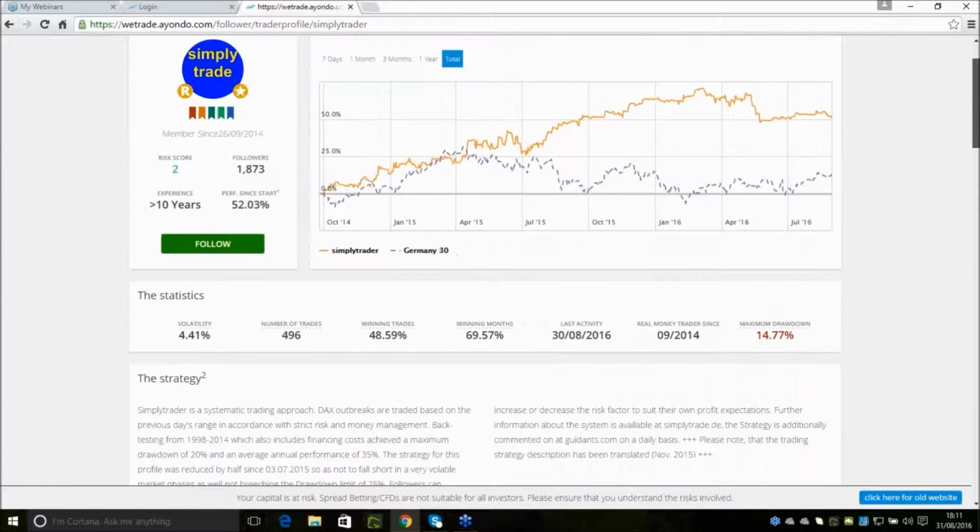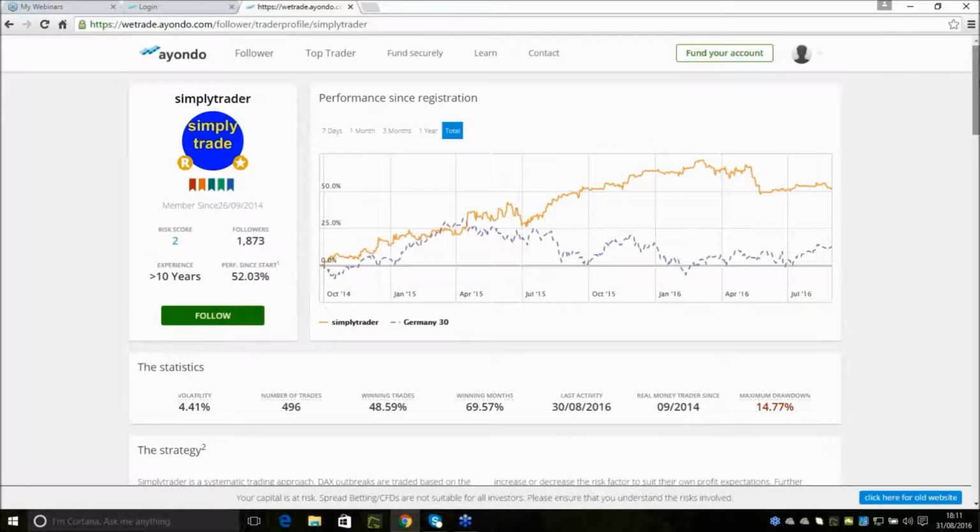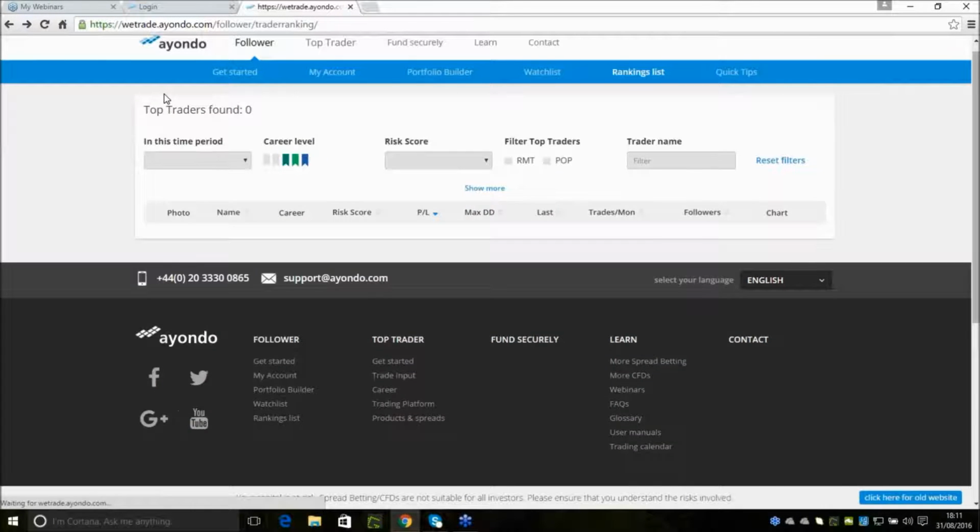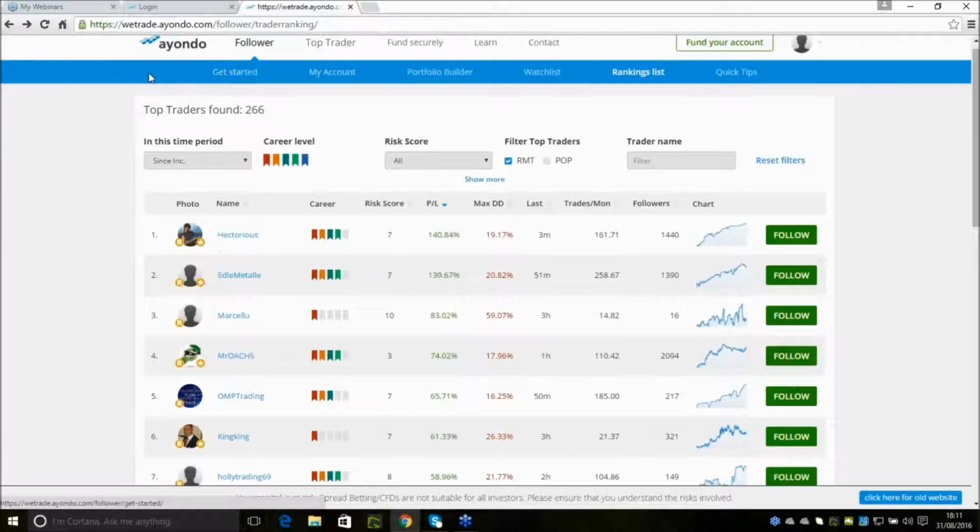So that's just the simplicity behind it. This will be the same for each top trader. It's very similar to before. I guess the main difference is the name. So now if you want to click on going back, again, we can see here along the blue list, we have portfolio builder, which is portfolio configurator, and ranking list, which is where it used to be find top traders. You can click on rankings list.